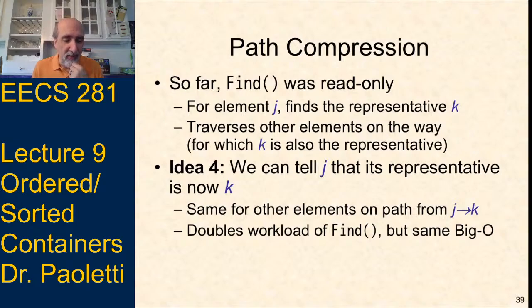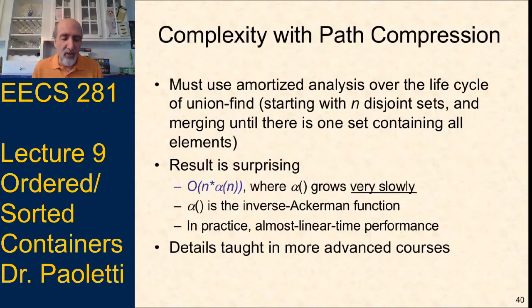Now the complexity of this one is beyond our class. This is like a 477 complexity. What we're going to tell you is the result. So to get a result on this, you would have to do a lifetime of, hey, everybody starts out disjoint, and eventually there's one big group with everybody in it. Everybody is part of the same group. So the result is, and this is the total work: the total work from all disjoint groups up to one big supergroup is n times alpha of n.